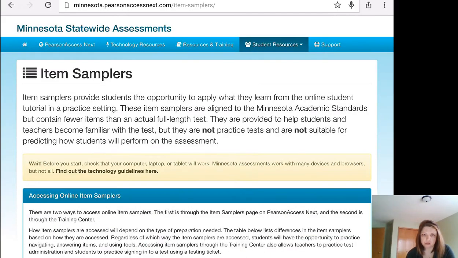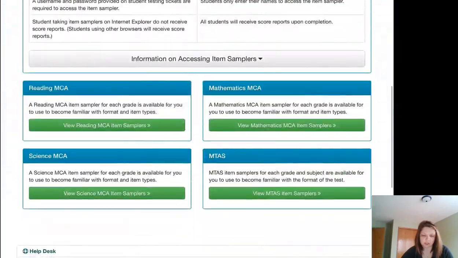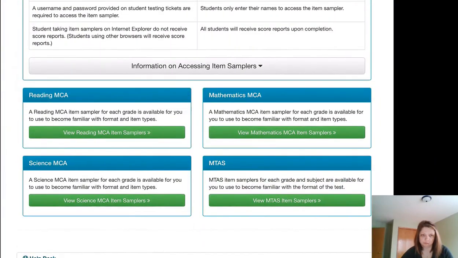And we will go through the Pearson website. This Pearson company is the one that prepares your tests, and the whole testing process will go through them. So all the information here will be exactly what you can expect on MCA day. I want you to scroll down and go through those reading MCA, math MCA, and science MCA folders. You can definitely check each one of those on your own at home, or just access them through the iPad. That's an awesome thing this year.